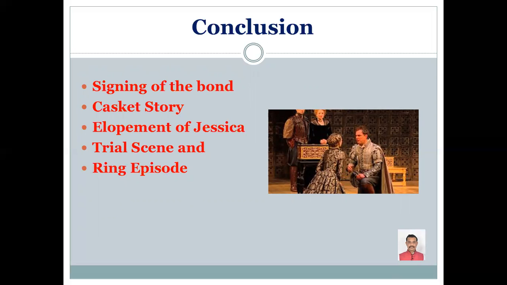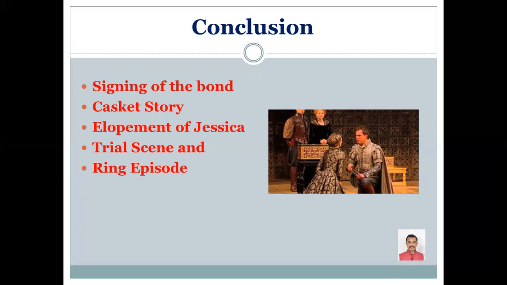Then we came to know about the casket story, how Portia's father arranged three caskets in his house, thinking that the person who chooses the right casket will be the proper man to marry his beautiful, fair and rich daughter Portia. So the casket story was there. Then we have seen the elopement of Jessica, the daughter of Shylock, who is very beautiful and Jew by birth. She elopes with a Christian man, and not only that, at the same time she robs her father of all the possessions, all the money, and the golden ornaments contained in his house.